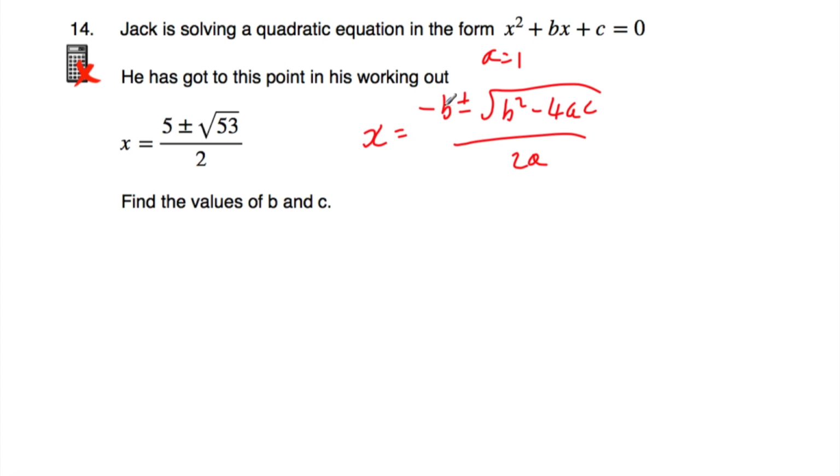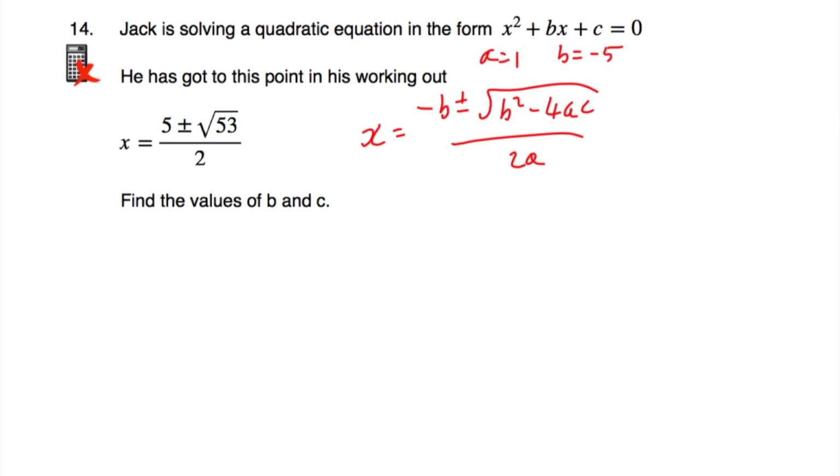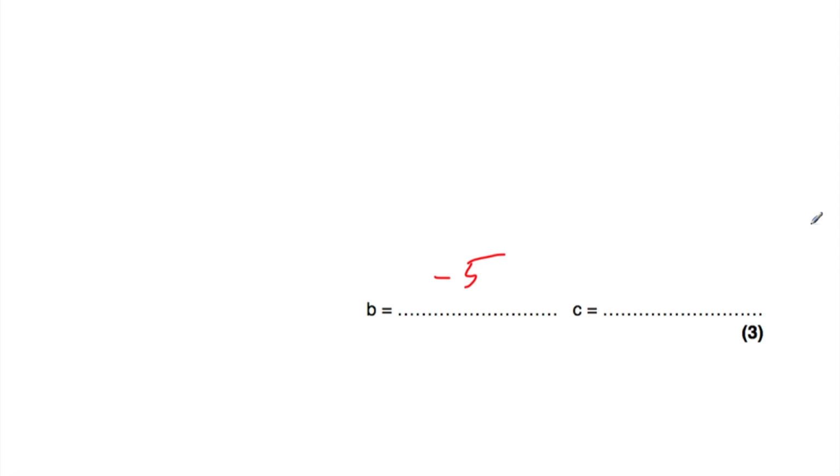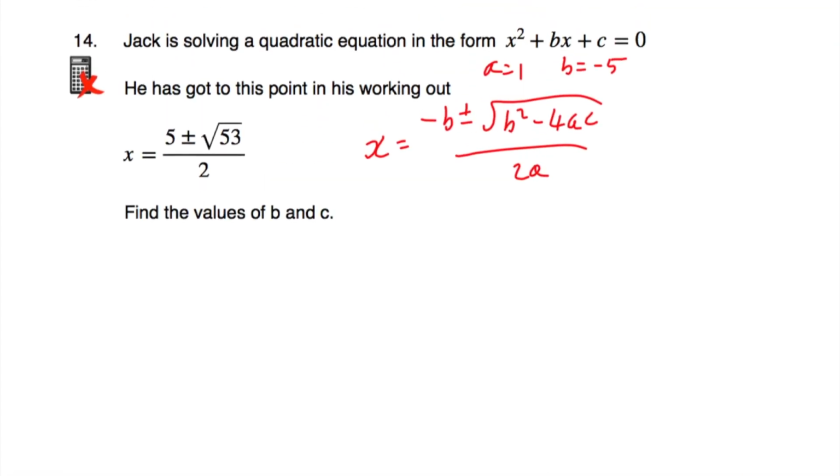So that means that b would have had to be negative 5. b would have to be negative 5, because whenever we do negative b, that'll be the minus 5, which would be 5. So that means that b is equal to minus 5. So we've got the values for a and b. Let's write down that value for b in our answer box. So b is equal to negative 5. I'm just going to write that down to begin with. And let's just go up again here.